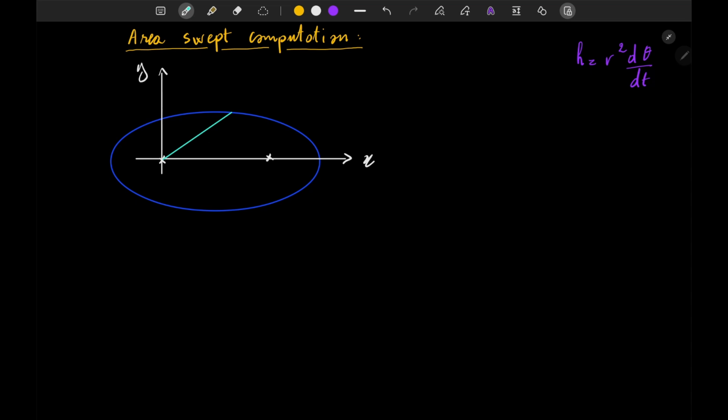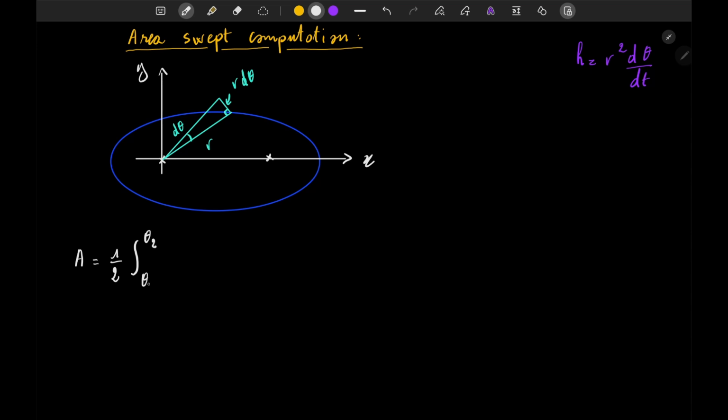Now let's derive Kepler's second law. The idea is to approximate the area swept by the sum of infinitely small triangles defined by r and d theta. Actually, they are not triangles because r d theta is an arc, but when the triangles are very small, we can safely assume that they are triangles. So each triangle has an area of r squared d theta over 2, and by taking the integral between two angles, we get the swept area. So the area A equals 1 over 2 the integral between theta 1 and theta 2 of r squared d theta.